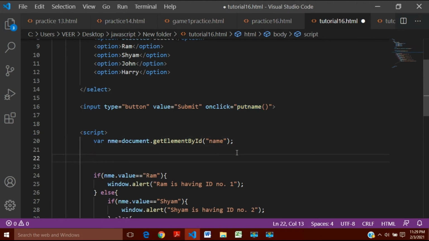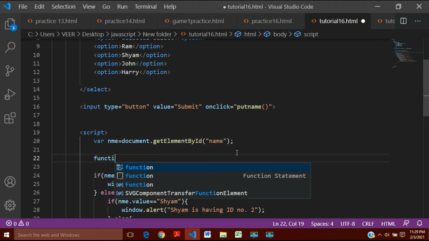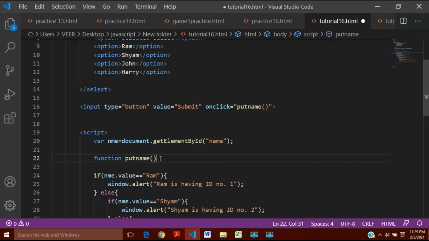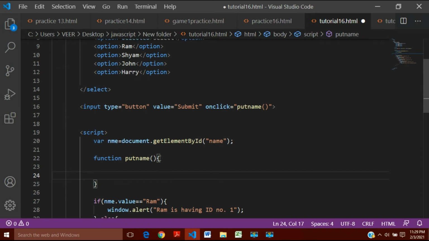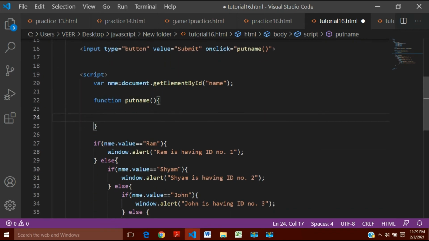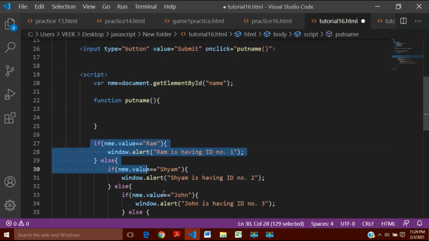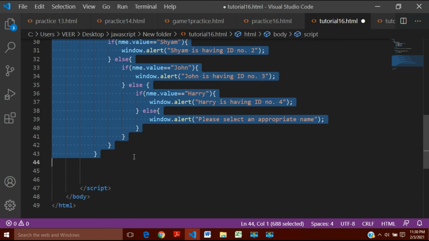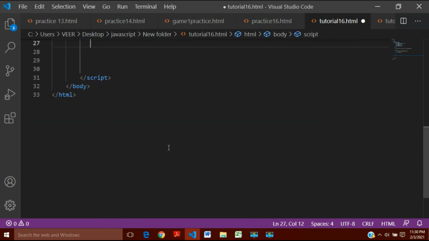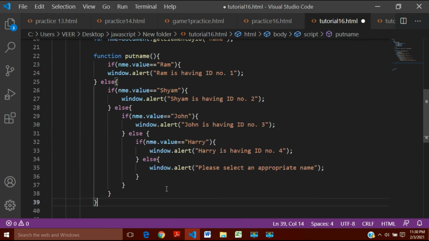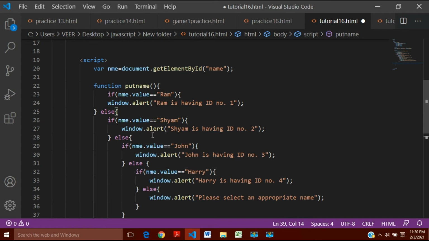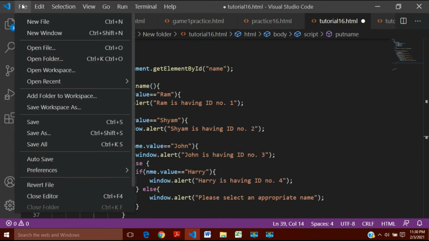So I will write here function put name, into the brackets. I will cut all these from here and put them inside this function. Okay, so now I have inserted all of these inside this function, and after that I will click on save.